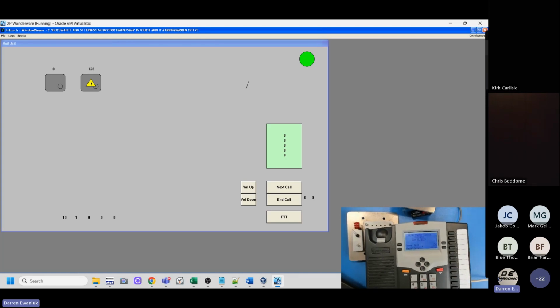So I can press my call button. So the intercom is calling in. My queue says my top call on the queue list is intercom 101. And you look at it, yeah, that makes sense. I can connect to it. I can adjust the volume up or down. You can't hear it, and if you were able to hear it, you'd be able to get feedback. But without having to use the volume adjustment on the master, you can adjust it up or down. And I can use the end call.